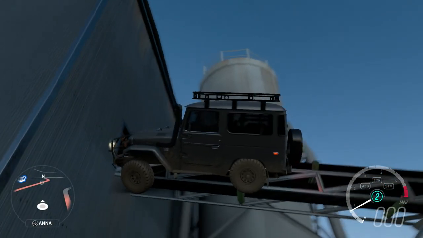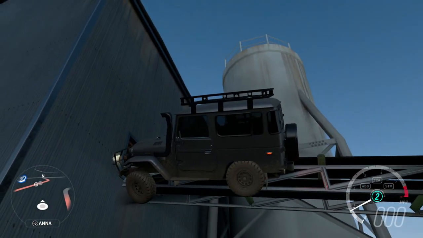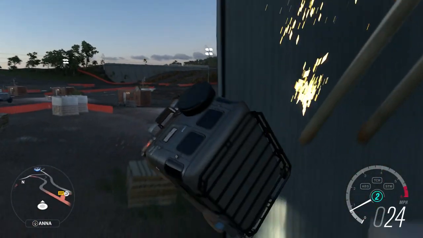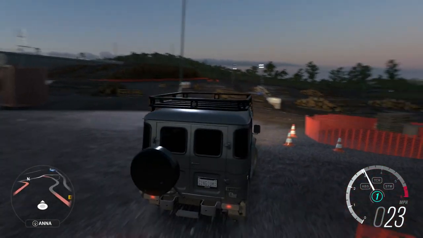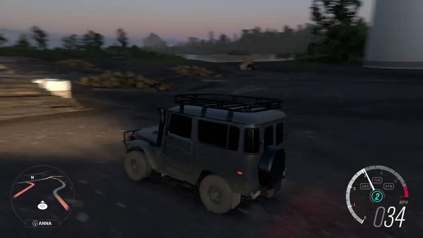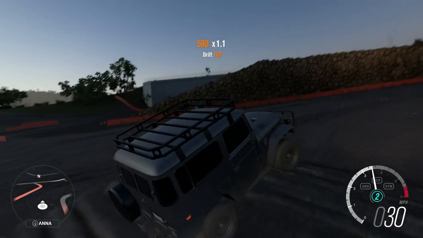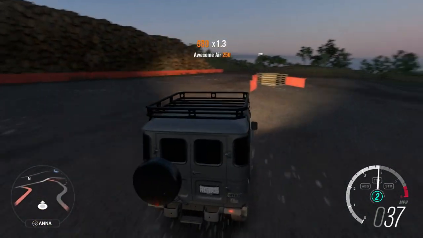Oh, wait, are we stuck up here? Oh, we're stuck up here. Don't move. Don't move a muscle. No! Hey, we landed though. The best part about this area is these cool wooden ramps, because you just go boom. Get mad air. Oh yeah. It's pretty sick.